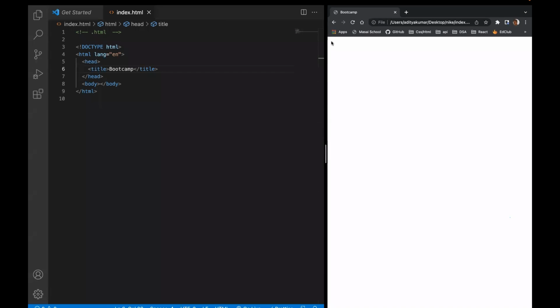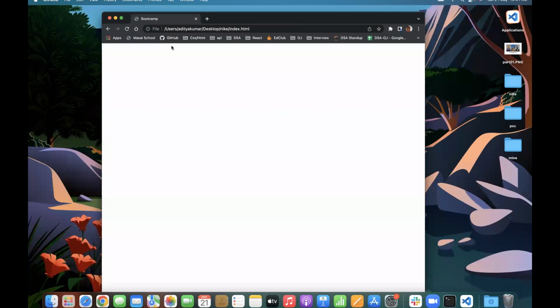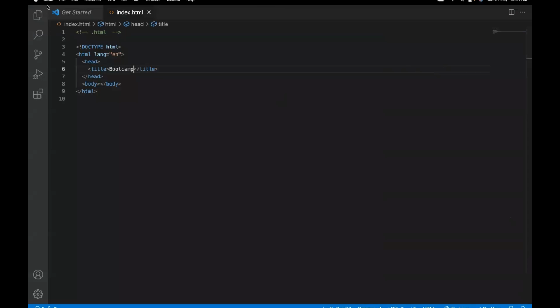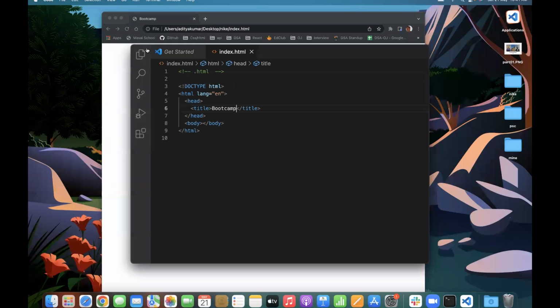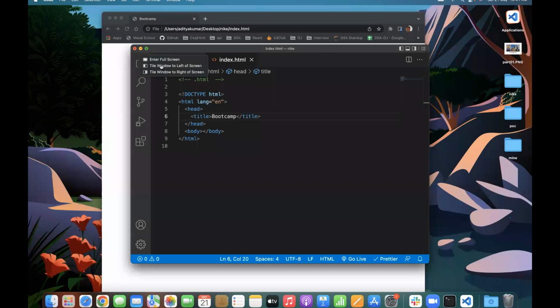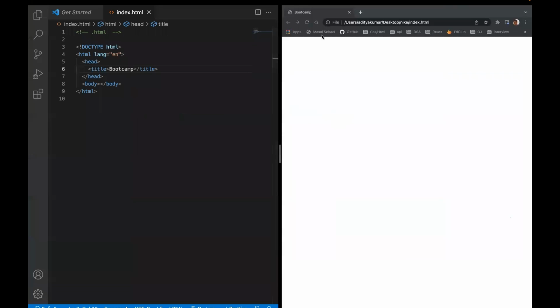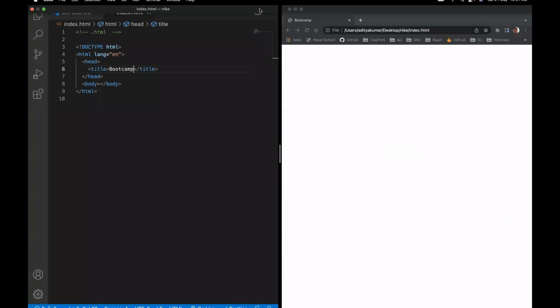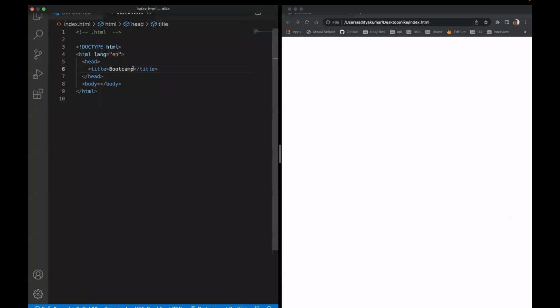Why didn't it appear at this point? See, the bootcamp is here. If I write someone's name, say Suman, and refresh it, did you see Suman somewhere?